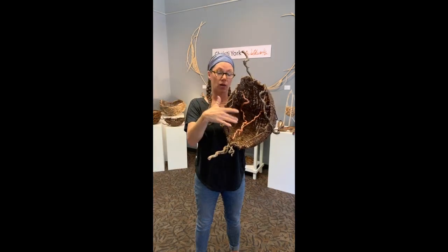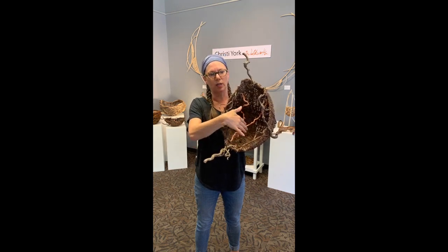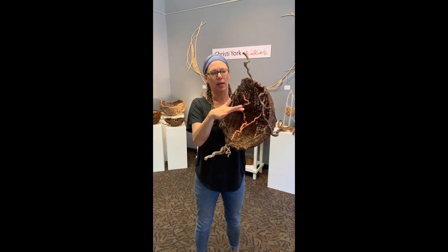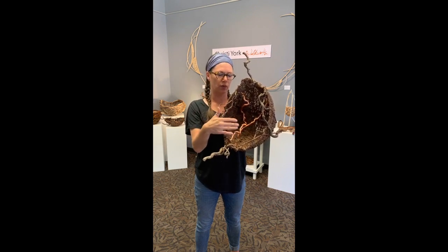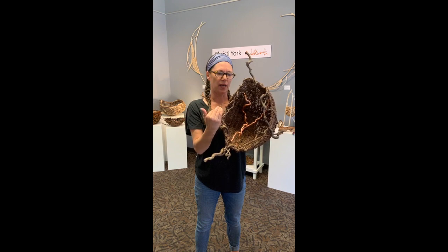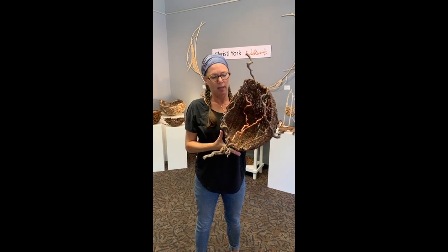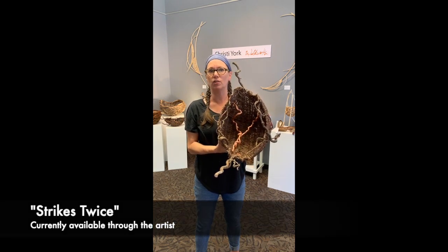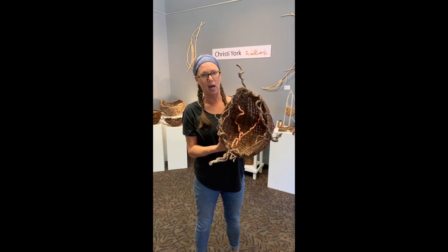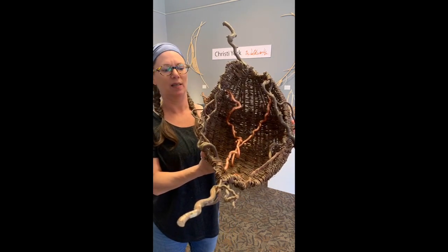I take the copper, very thin sheets of pure copper, and apply them to these branches with an adhesive, layer by layer, build it up so it looks beautiful, and then let that dry, and then put a finish on top of the whole thing. And partly I love the way it looks. Just straight up, I think it's a really beautiful way to highlight some of the beautiful squiggly branches.